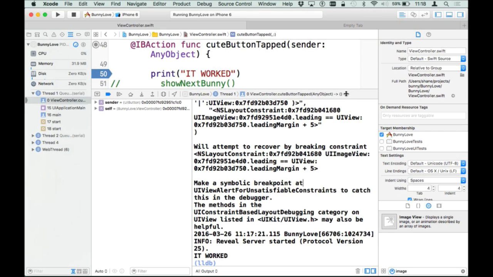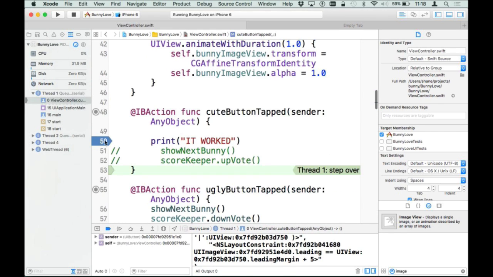Versus if you just use breakpoints, now I've done this and I know this works, so I don't need this anymore, and I can remove the breakpoint. If I ever don't know whether or not that worked again, I can put a breakpoint back, build and run, and it'll halt there. Let me undo some of this.